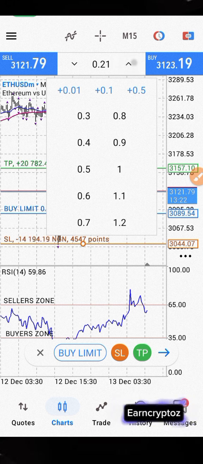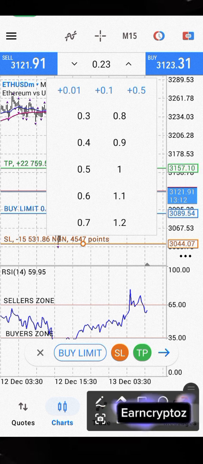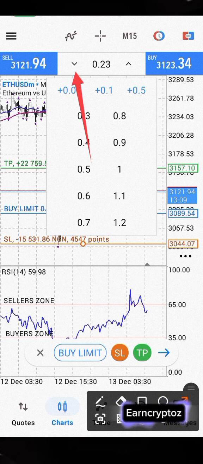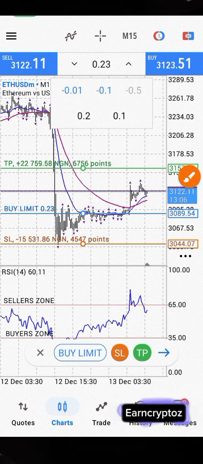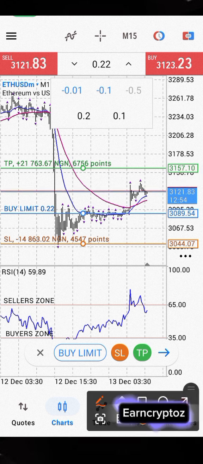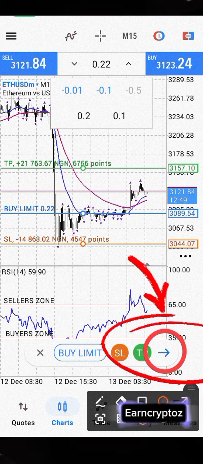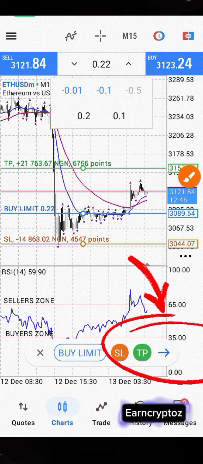Okay, it's almost there. Almost. Yeah, you can see now it's more than 15,000. So we will reduce it. We don't want it to be more than 15,000. So we click on the second arrow to bring it a little bit back down. So as you can see now, it is below 15,000, and it's close to 15,000. So this is the amount we want to risk on this trade. So this is how you adjust the amount you risk per trade in such a way that you don't lose more than that. Then you click on this arrow down here to complete the trade.